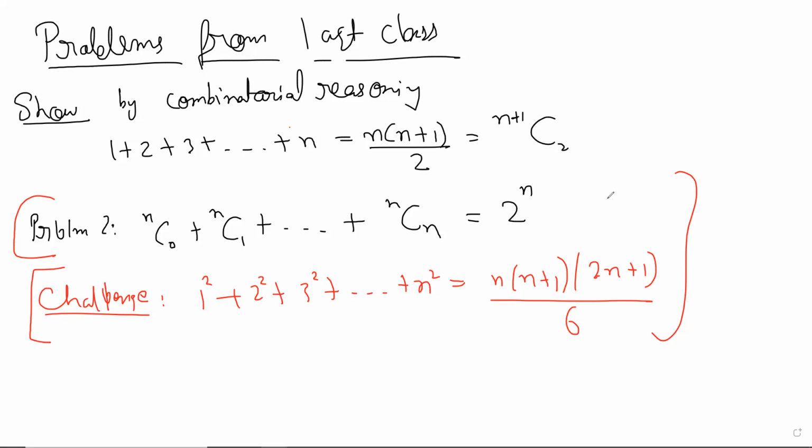But yes, usually the flavor will be like this, that one side will be very easily interpretable, but the other side you have to do by casework. Basically, the meaning of combinatorial reasoning is that you have to come up with a problem such that when you do it in two different ways, one way gives the left hand side and the other way gives the right hand side. So is it clear that these two things will be equal? Because they're solving the same problem. Why will this be equal? Because they answer the same question.